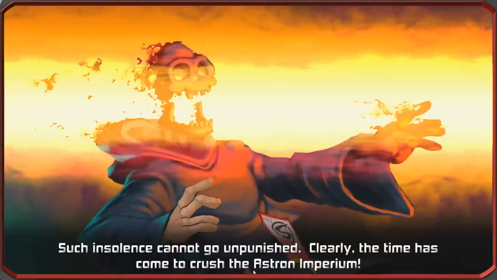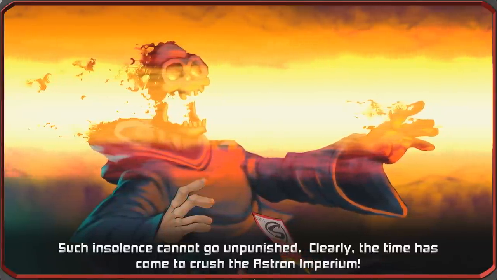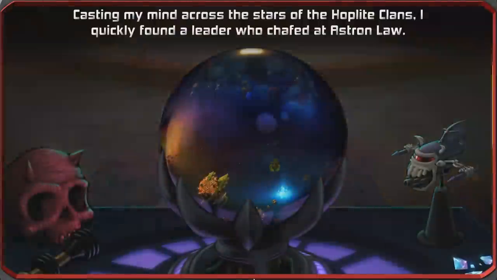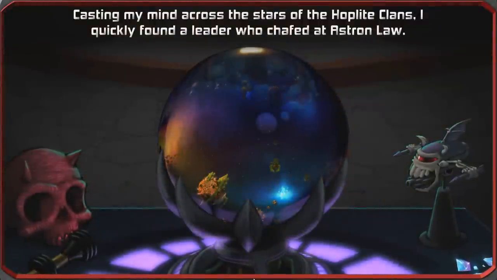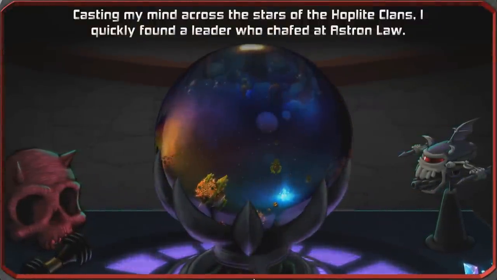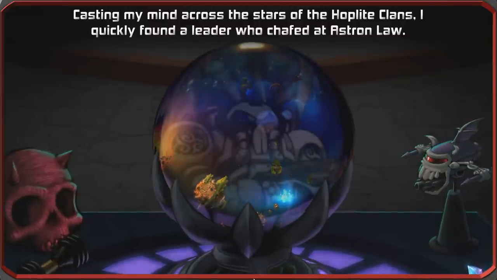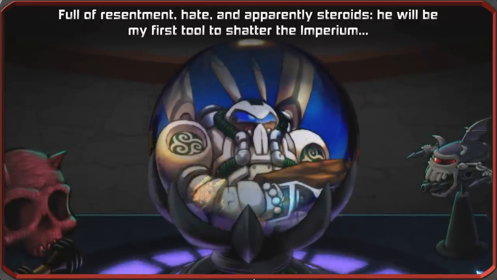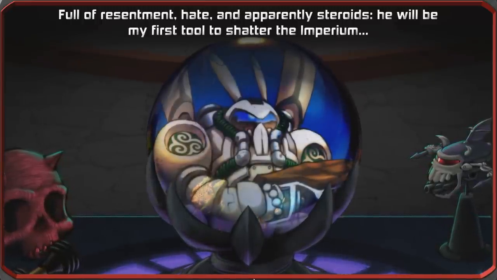That got exceedingly violent. Such insolence cannot go unpunished. Clearly the time has come to crush the Astron Imperium. Casting my mind across the stars of the Hoplite clans, I quickly found a leader who chafed at Astron law. Full of resentment, hate, and apparently steroids, he's gonna be my first tool to shatter the Imperium.